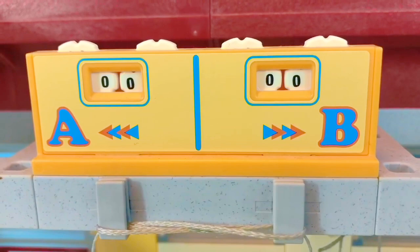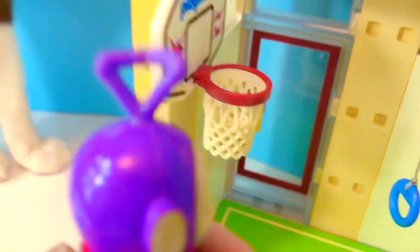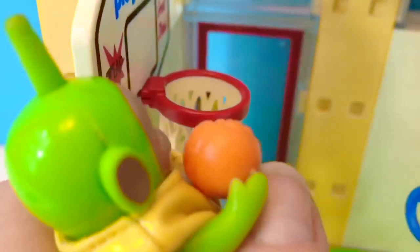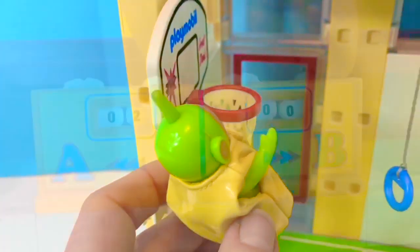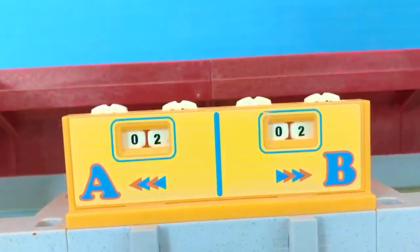The game begins. Tinky Winky gets the ball, jumps, and slam dunks the ball into the hoop. 2 points for Red. Next, Yellow gets possession of the ball. Dipsy jumps up to the net and misses. But Laa Laa grabs the ball and passes it to Dipsy. Dipsy gets a slam dunk as well. 2 points for Yellow. It's a tie game.